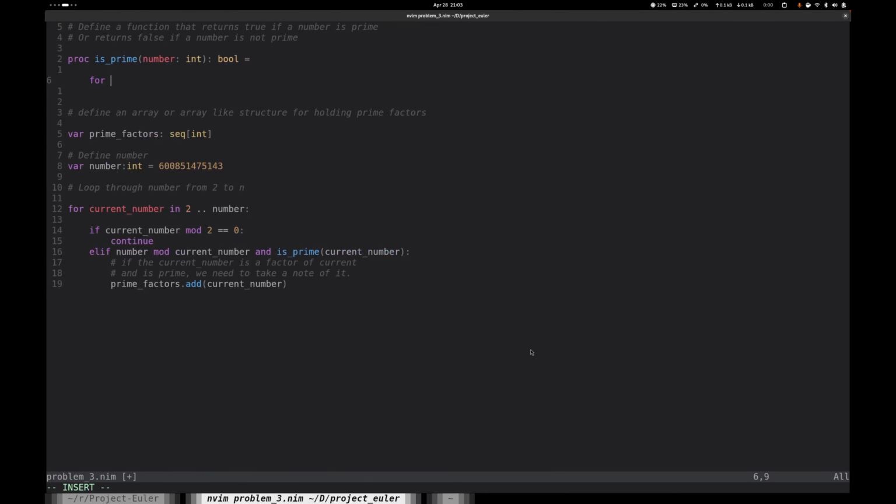So for divisor in 2 to number, and this is how you go up to a number but don't include it.